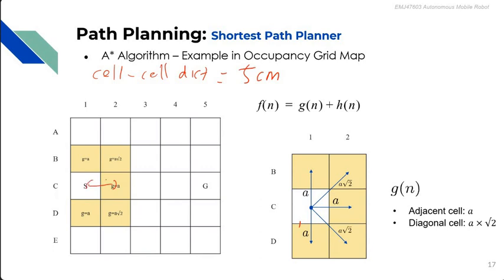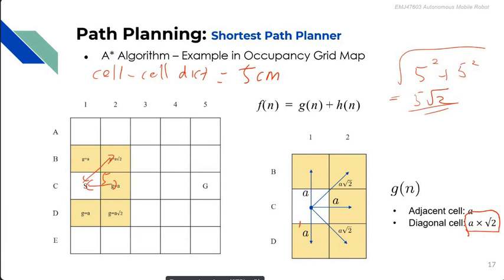From here to here is what? 5. 5, correct. From here to here? 7 point. How do you calculate? Tangent lah. 5. Okay. Plus 5 power 2. Macam ni lah. Okay. Dapat apa? What do you get? 5 square root 2. So you see, this one is actually the same as macam ni. Sama tak?